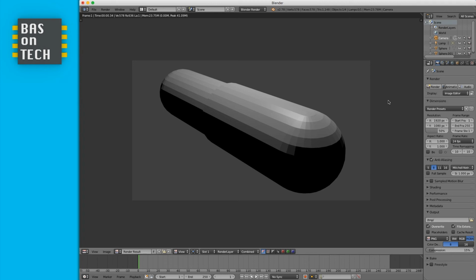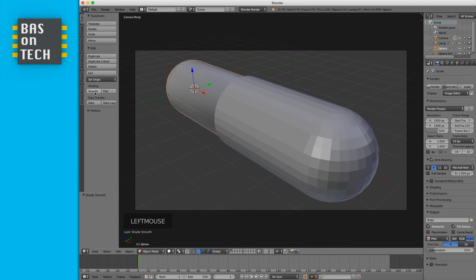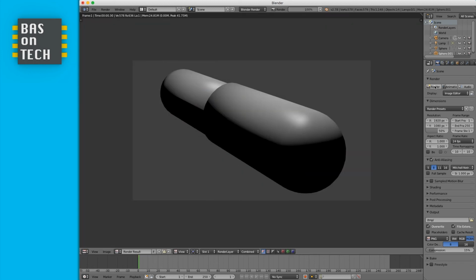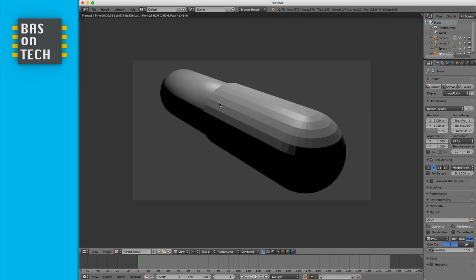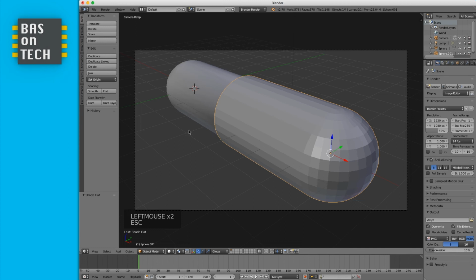Now what you'll notice is that this isn't exactly smooth. You see a lot of these small faces. So what we're going to do is smoothing these out. So I select with my right mouse button this one, and say shading smooth. If I render them, now they're smooth. If you want to go back, you can say flat again, and you have flat. So now you see the difference. This one is smooth, this one is flat. So I'm going to make this one smooth again.